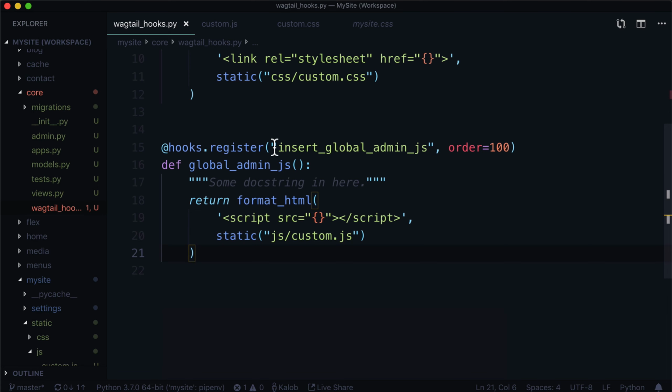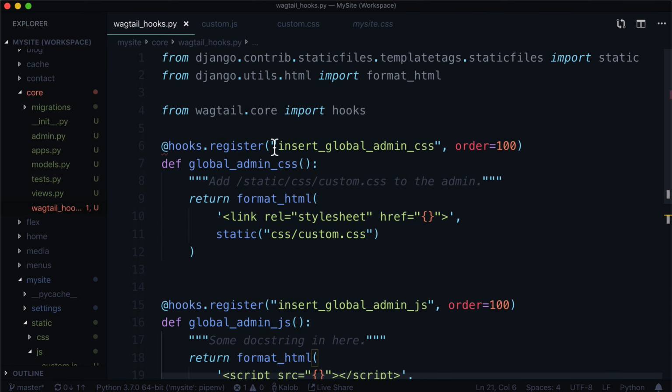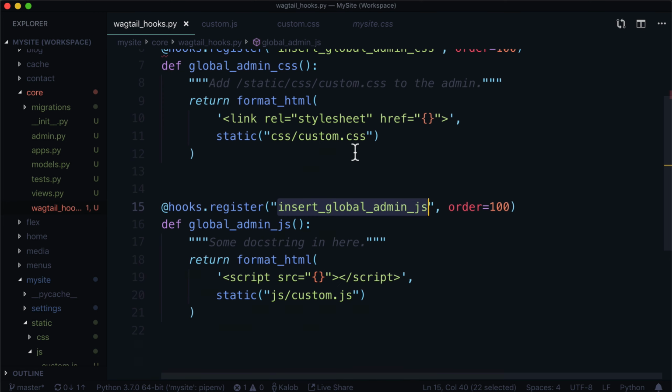And just as a little refresher, we created a file called wagtail_hooks.py. And we imported probably the longest import known to humanity. We imported format HTML and Wagtail hooks, which basically just allow the code to run. And then once it's done running, adds a little extra something in there, a little custom stuff, a little extra custom CSS or JavaScript in this case, but it could be basically anything. We learned how to add global admin CSS and global admin JavaScript. We learned about the ordering, formatting, and static.